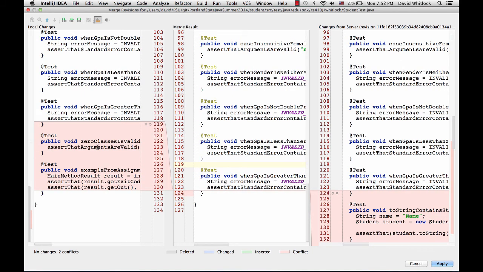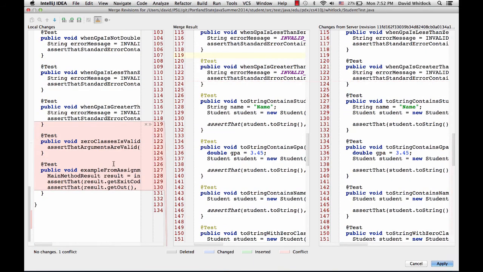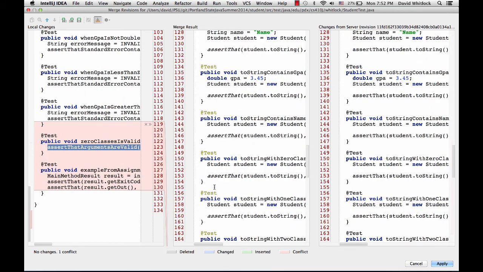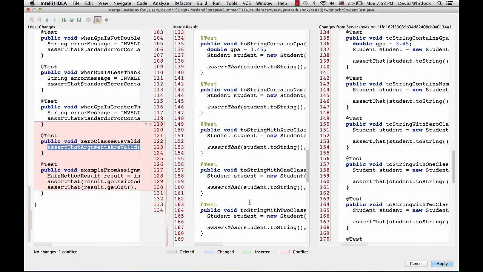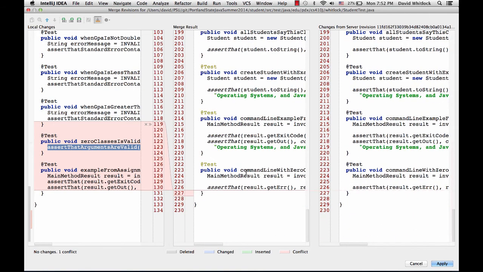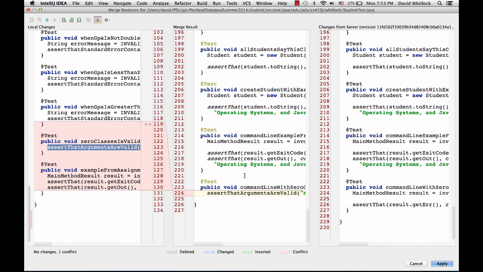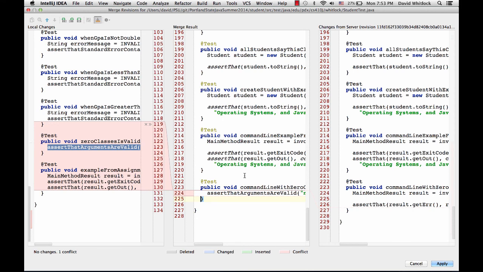implementation of that. So here's what I'm going to do. I'm going to take these changes because I like both of those, but then I'm going to take the implementation from over here just by copying and pasting this guy. I had forgotten about that convenient method about whether arguments are valid. Oops, let's go all the way down to the bottom and find that one. Did I lose a paren here? Nice. Okay, cool.